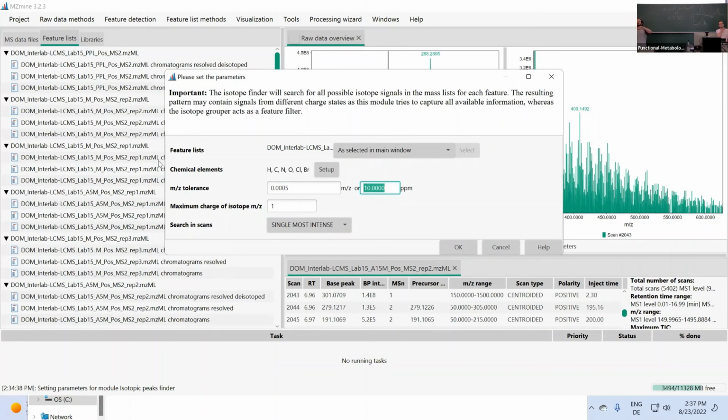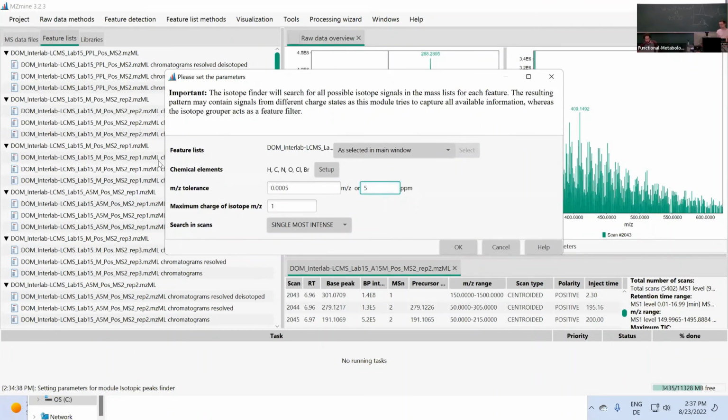And the finder is very open. It might also find stuff that's not the isotope pattern, but it finds stuff that is in the range of being relevant for that information. So it just goes through the data very openly, looking for stuff to connect. And since we're looking at the same scan, any mass differences should apply to the monoisotopic and the isotopic features as well.